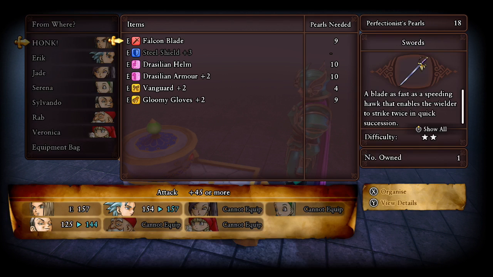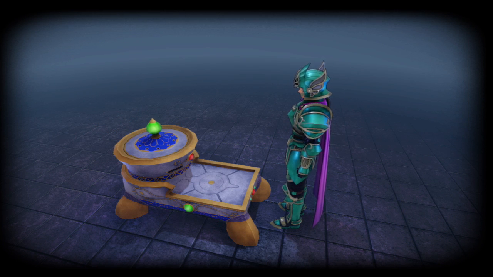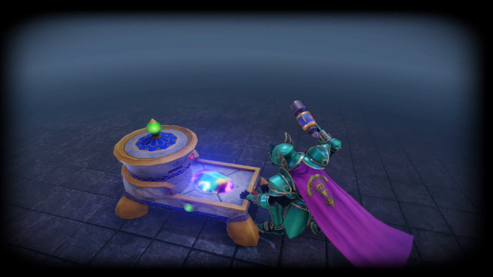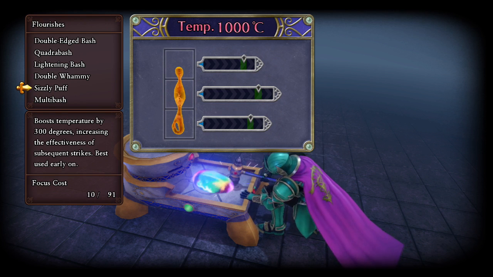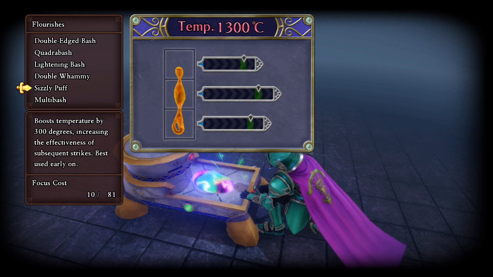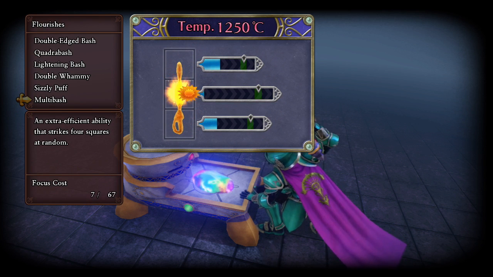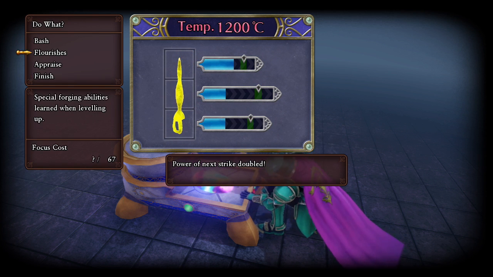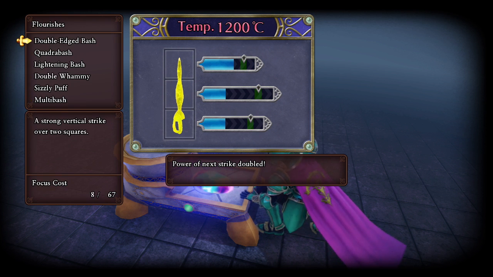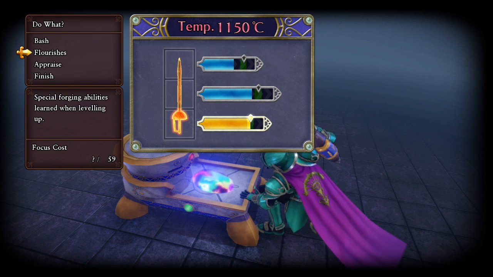Rework. Honk. Hell yeah. We're definitely gonna do a Sizzly Puff Puff. I think a multi-bash might be good here. Wow. Whoa. Multi-bash is pretty good for weapons like this where you can't get a quadra bash in. All right, but we want a double edge bash here. Woo! Whoa!